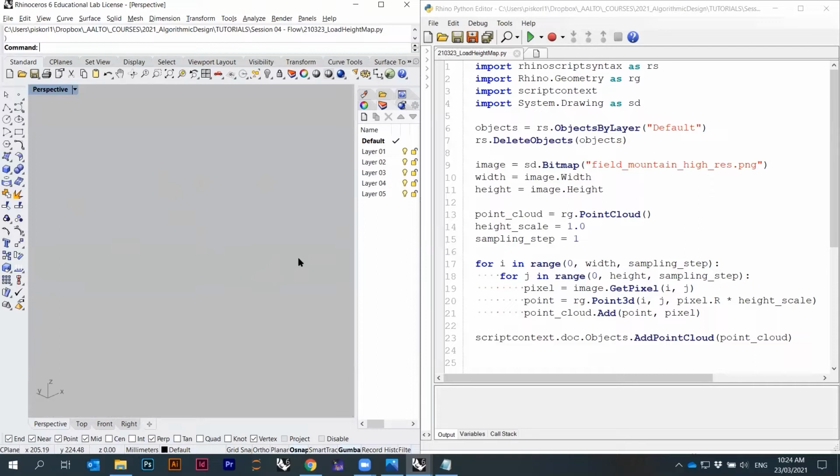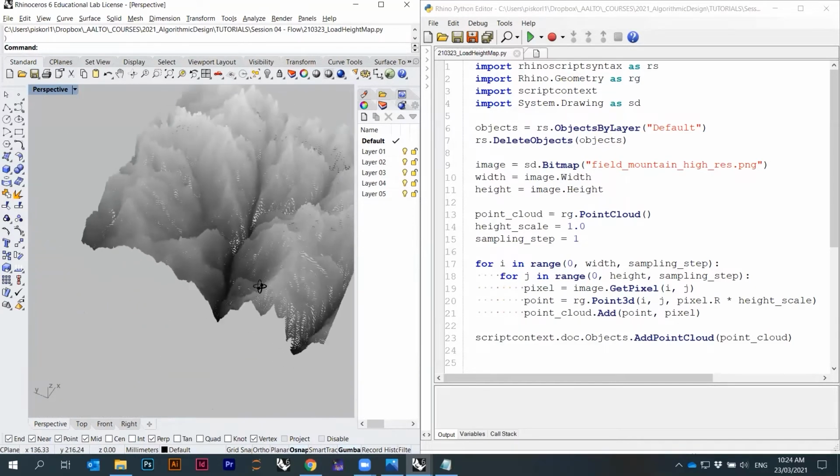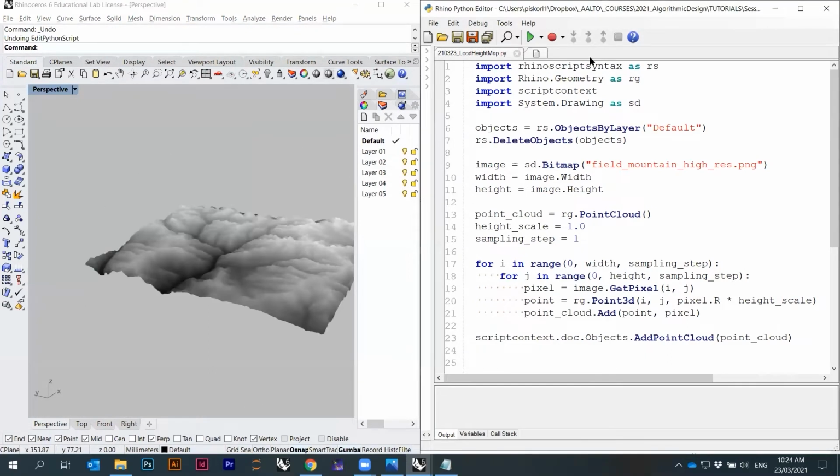This happens only when I change something in the canvas. So I have to rotate here. If I rotate the canvas, the object will automatically appear. That's a bit annoying. So I can do this redraw by saying ScriptContext.doc.views.Redraw.